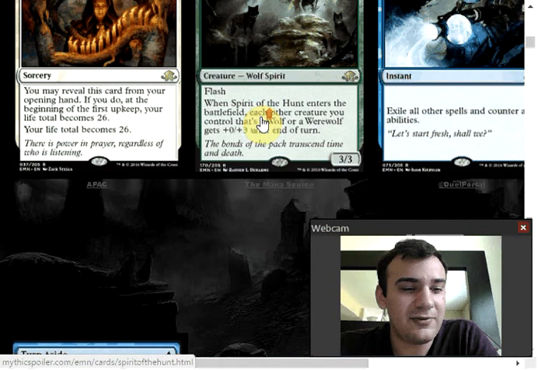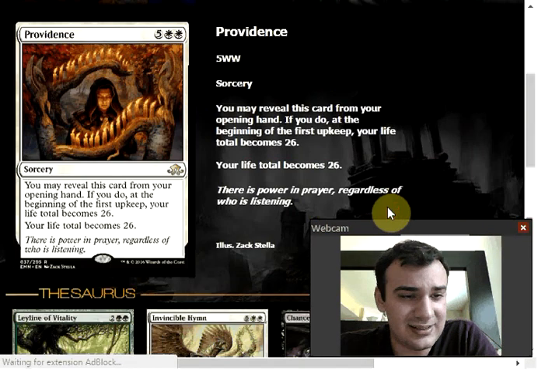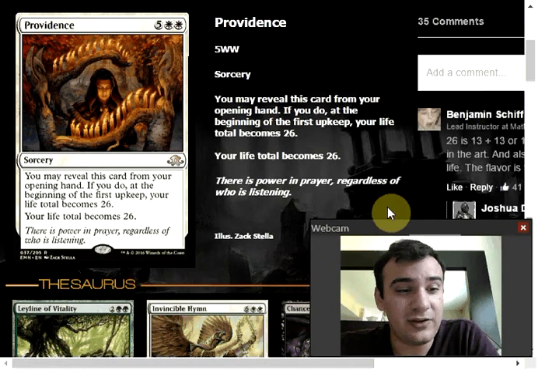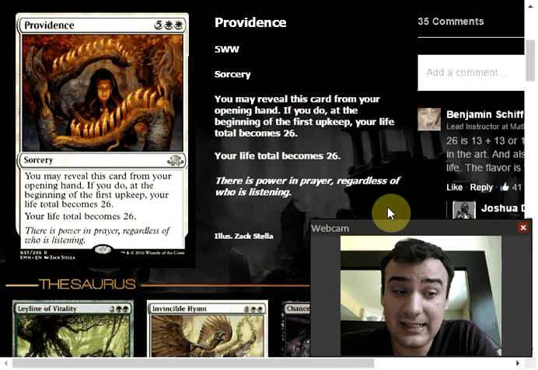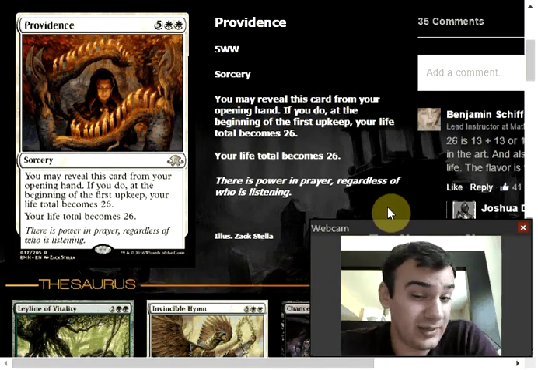Moving on, I think we got maybe 4 left here. Providence is 5 and double white for a sorcery. It is a rare. And it says, reveal this card from your opening hand. You may reveal it from your opening hand. If you do, at the beginning of your first upkeep, your life total becomes 26. And then you can just cast this for 7 and your life total becomes 26.